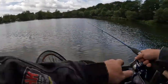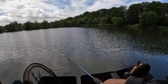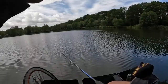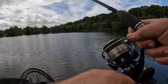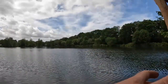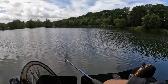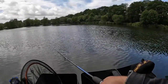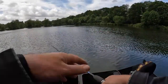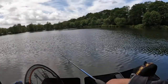And I'm feeding some pellets every now and then to try and, one, attract some more fish. I don't want to put lots in though. And two, I'm starting to feed the bomb line, so fishing on the bottom later. Ultimately, if I'm going to win today, it's probably going to be catching fish on the bomb. It could, however, be made up of a few fish on the waggler, a few fish on a method feeder, a few fish on a bomb, and maybe a couple of fish on the pole short to finish.